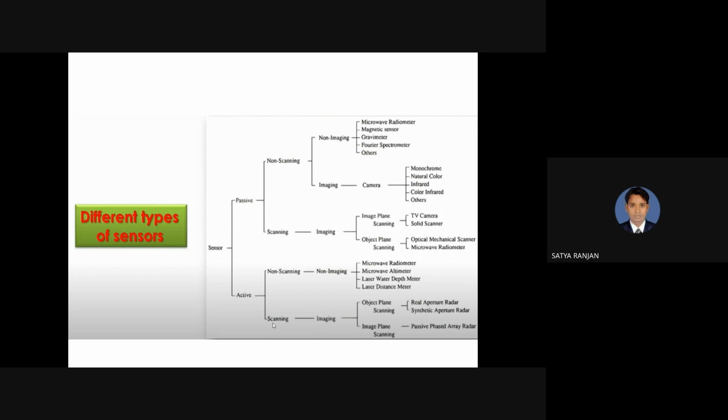That's why it is an active sensor, and one which needs other sources of light or energy is called a passive sensor. So Landsat 8 and Earth observation satellites like LISS 3, LISS 4, Sentinel 2 are all passive sensor satellites. Some microwave radar data are useful for earthquake mapping and flood analysis, like Sentinel 1A, which is microwave data and also an active sensor.